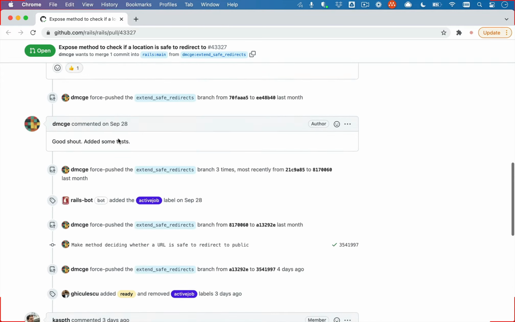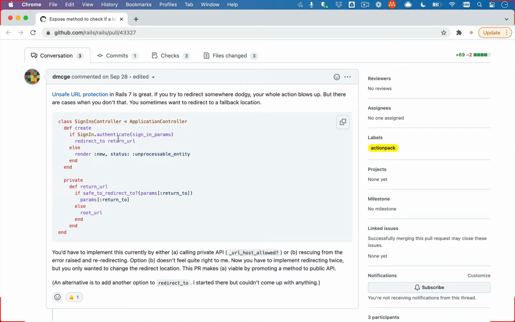I was actually like, oh wait, this is a pretty good write-up because it has a code sample in there. It has a distinct use case for it. So the redirect_to is the important line there, I think it's on line 4 or something. Yeah, exactly, right there. What this PR wants to add, in the return URL method, is a method called save_to_redirect_to? with a question mark, and then you pass it a URL string from the web, essentially, in the params there. Rails already has some sort of facility to do this internally, but we just have never made that API public.